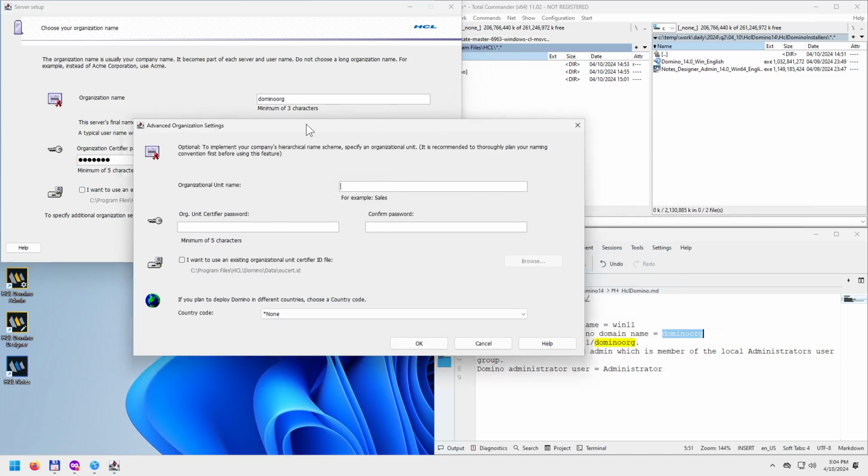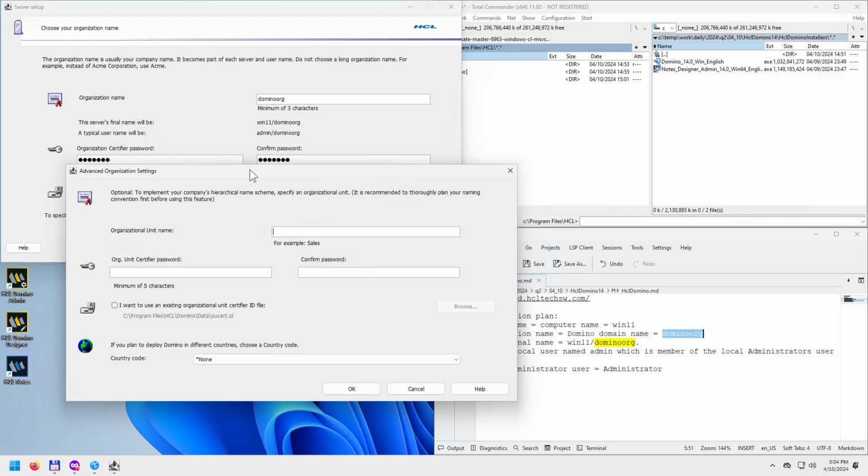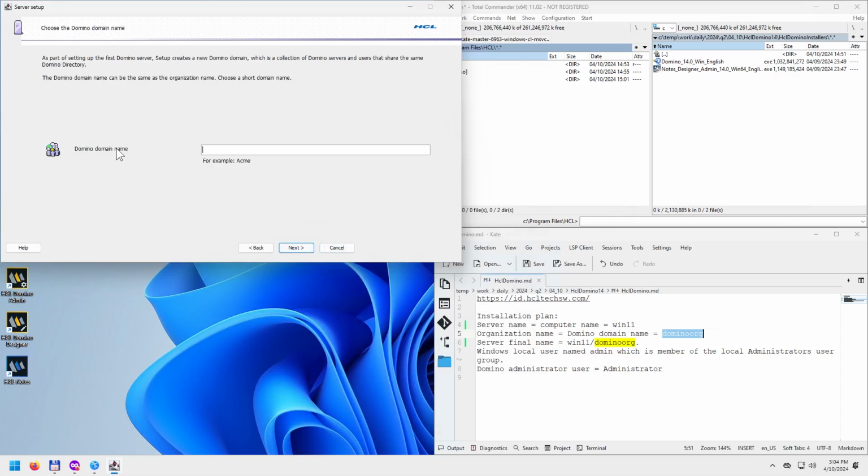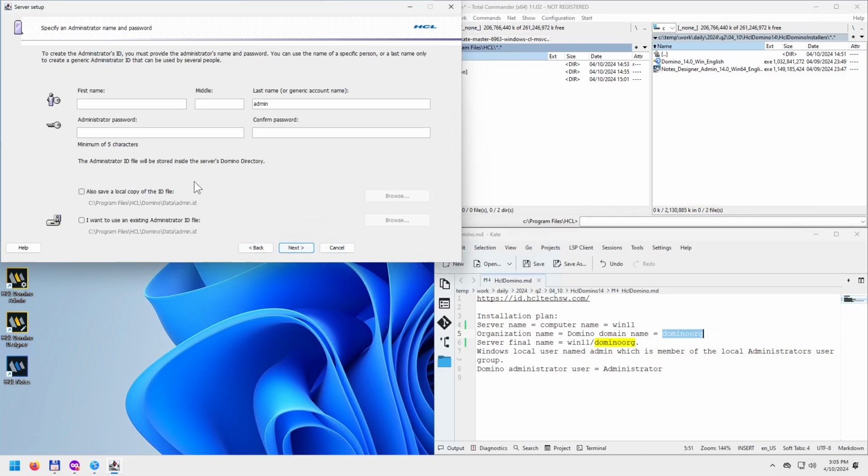Under customize advanced organization settings, I do not need to do anything. Next, Domino domain name. Next, we create the user administrator.